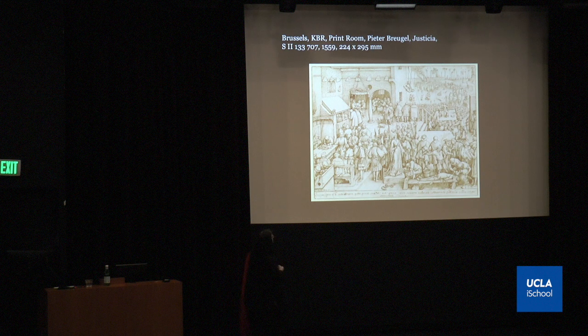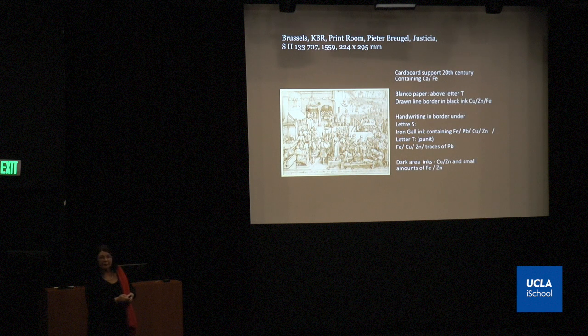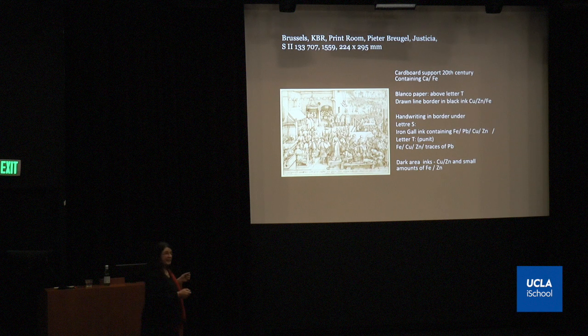For a last example of paper drawings and possibilities to examine them with photometric stereo, we always go to a kind of interactive approach, trying to collaborate with laboratories to see what we can reveal. This is Justitia from Pieter Bruegel the Elder — one of the artists with truly virtuosic skills of drawing, putting quite complex compositions at a small scale. Here you see a drawing in pen and ink. We examined through XRF the composition of the different types of inks used by Pieter Bruegel. He made these drawings as models for prints to be produced by Cock, an editor, closely later.